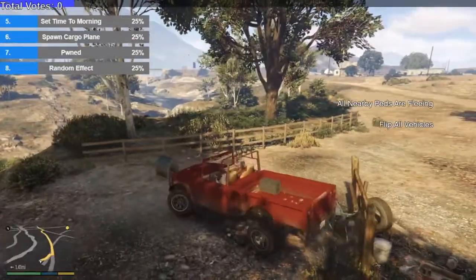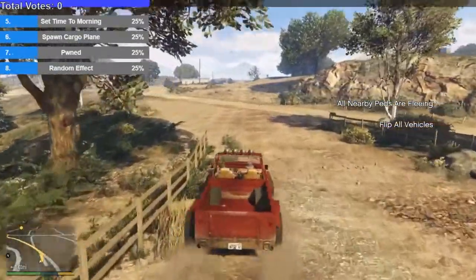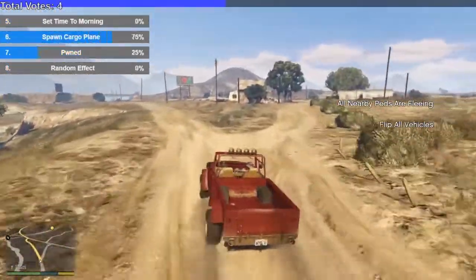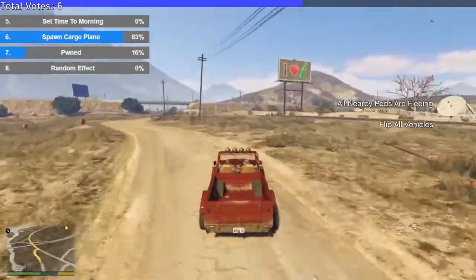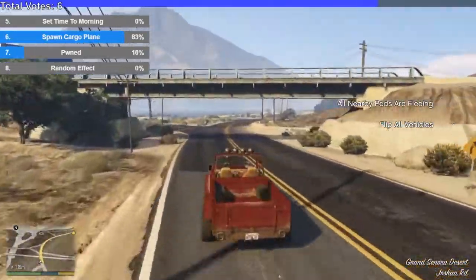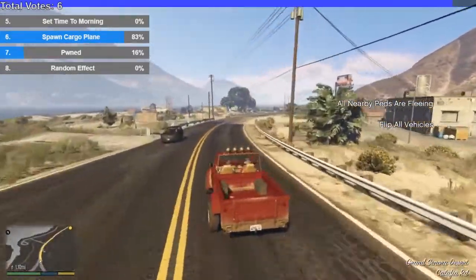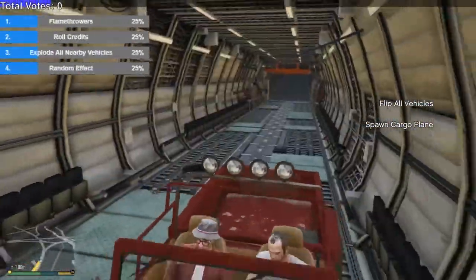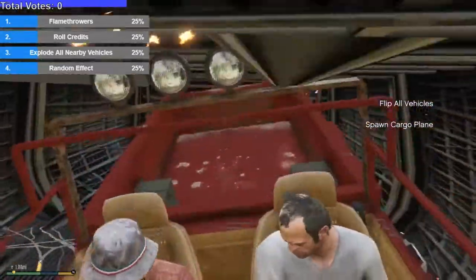I love the fact that there's so many really innocent ones in there. There's all these ones that are like teleport to Fort Zancudo, explode current vehicle, then there's just flip upside down, spawn monkey companion. There's just some that are so chill. It's like, spawn this little plane, spawn this little car, spawn this little truck. It's just things that don't really hurt you that much. They're funny. I like those ones. Oh my god, that's not a little plane. That's not a little plane.